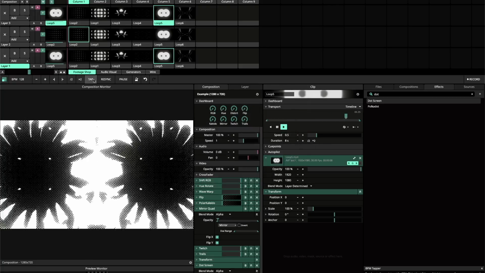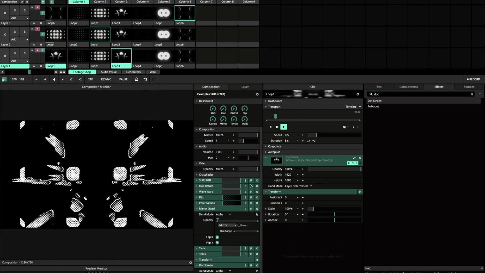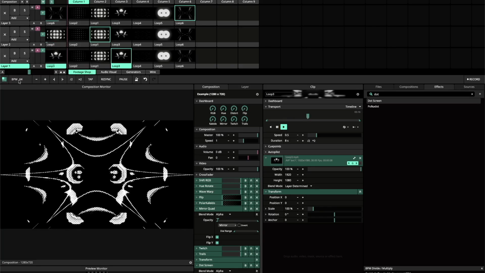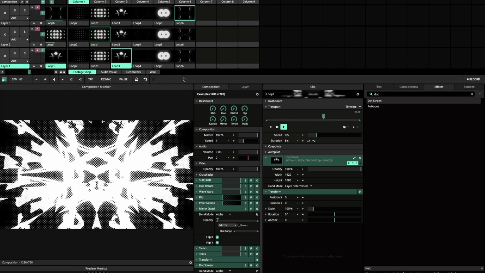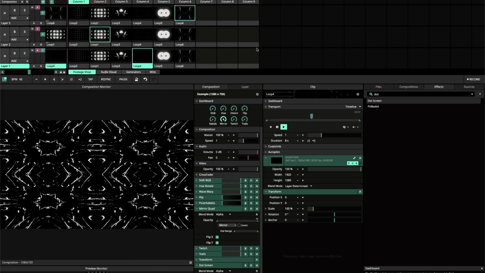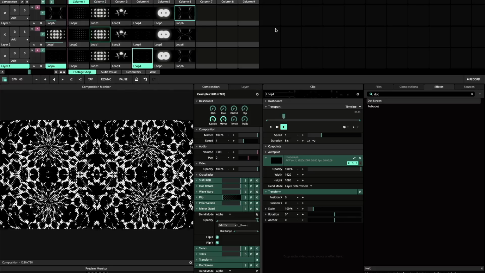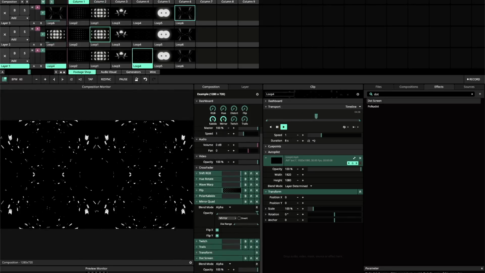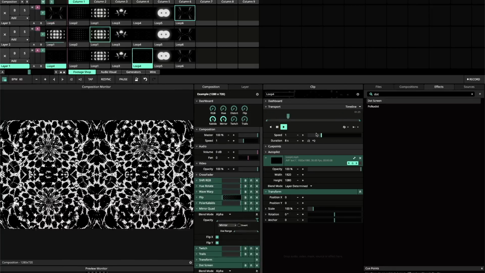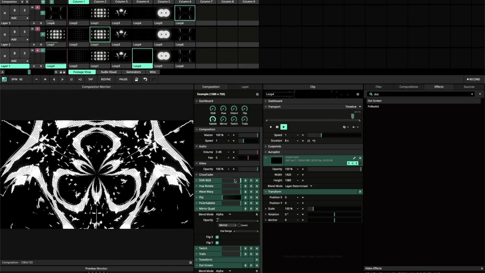Alrighty. What do we got? Where are we here? I guess we'll switch to half here. Oh, this needs to be, that should update. Cool. All right, so we've got some interesting things going on now after just a little bit of playing around. Yeah, the dot screen is always an interesting effect. It's just too fast.